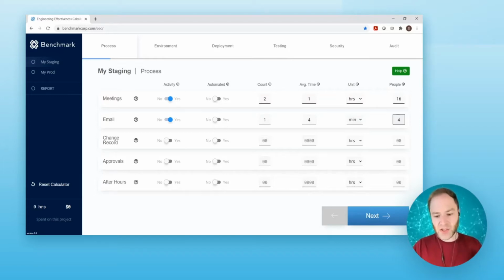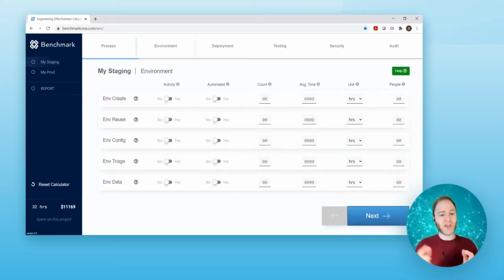But you're going to go through 6 stages: process, environment, either the reuse or creation, deployment, right? The testing required, the security that's needed, and then the audit preparation. So I'm not going to go through each of these. I think it's just relevant that all of these questions, one, we can add questions as needed, as well as it's asking depending on how you do things. You may not toggle everything on. If you're modern, you're probably creating environments every time.